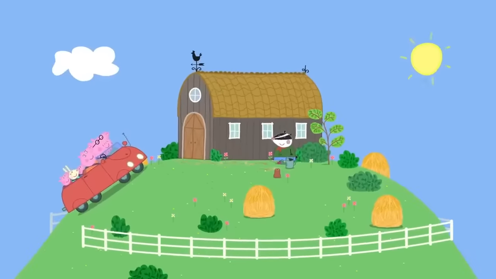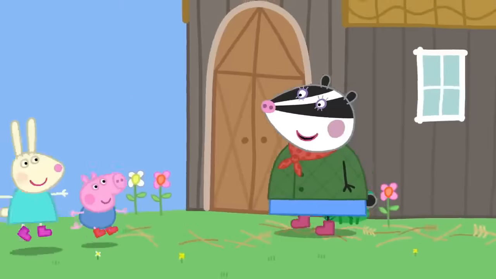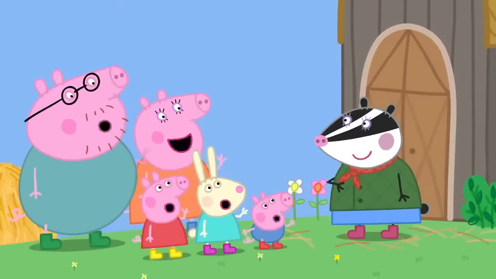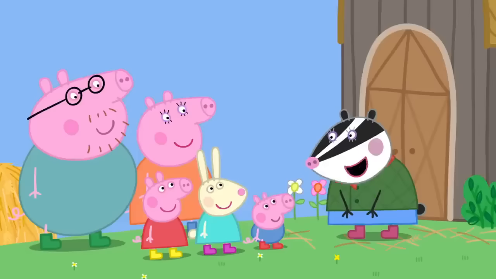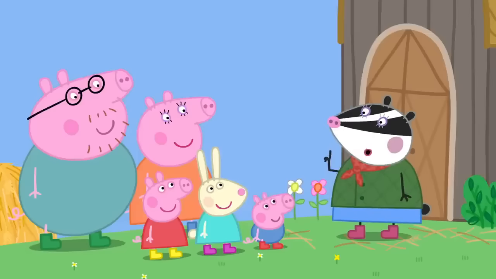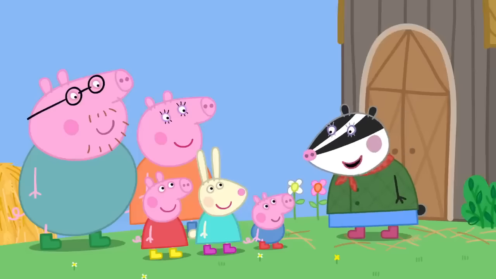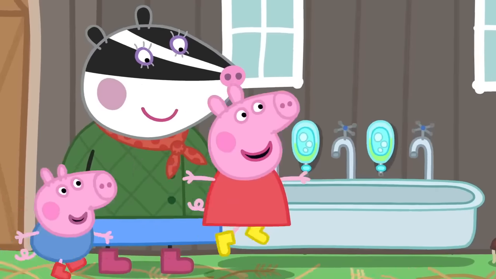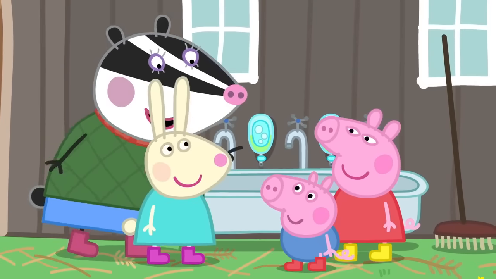This is the petting farm. Hello there, my lovelies. I'm Mrs. Badger the farmer. Hello! Now, before we meet the animals, there's one thing we have to do. We have to wash our hands! That's right! First, we use some soap.